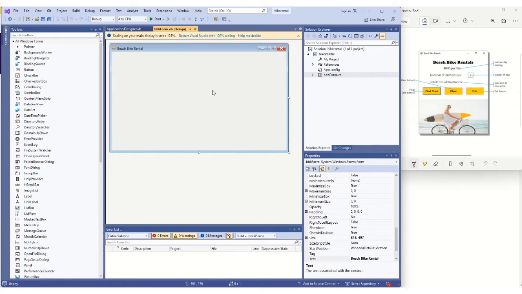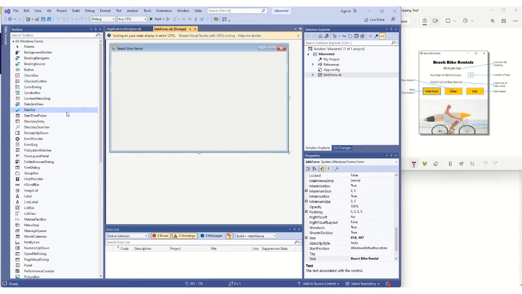So now, what is the next item? The next item is to add the header Beach Bike Rentals. If you practice these labs, you will find that to some extent Visual Basic is pretty much cookie cutter.